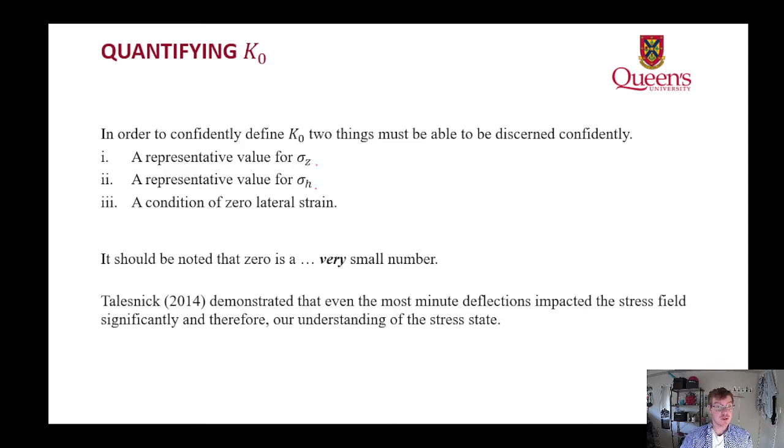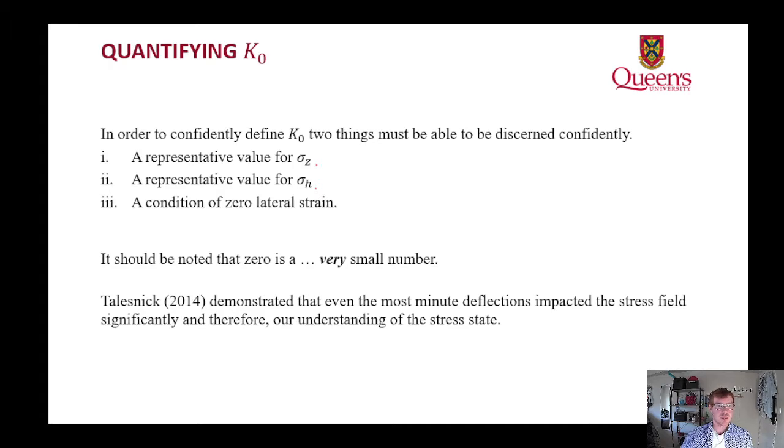So, we need a representative value for sigma z, the vertical stress. Now, do not conflate this sigma z with the vertical stress applied to the element. What we actually want is the vertical stress experienced by the element. So just think about that. There's going to be more on that later.